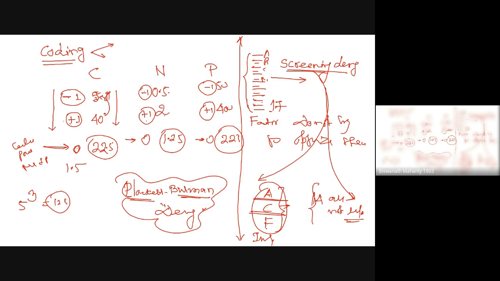What is the effect of F? I will try to find out. And then I will show you this design. This is actually, first one is screening. Second one is finding the effect of A, effect of C, effect of F, I can find out. And then I will find out the optimization rule.